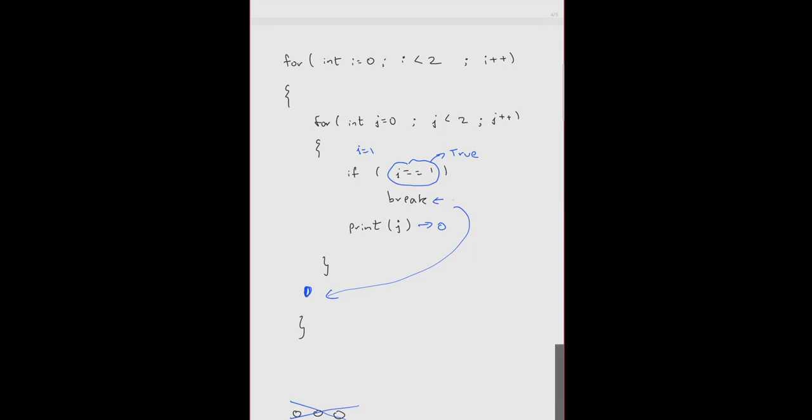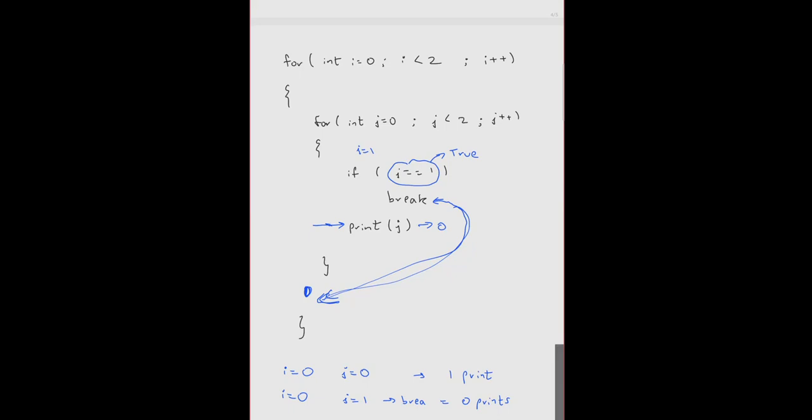No, whenever you break out of the loop, you are not executing this statement. Let me explain this. When I equal to 0, J equal to 0, we get one print. Then I will remain 0, J will become 1, and it will break, which means 0 prints. As soon as we hit this break statement, we just come out here. We don't come to this print statement because it is after break. So we came out of it. Then why did it print 0 again?